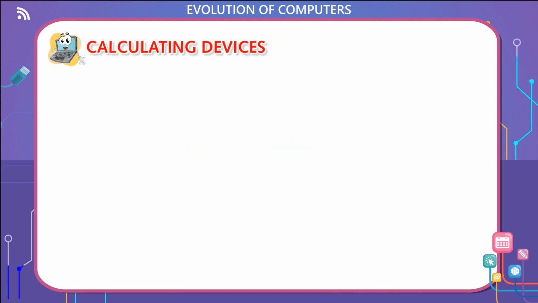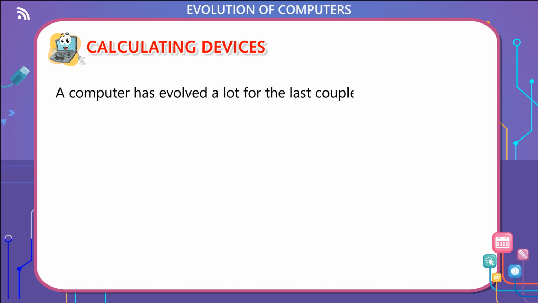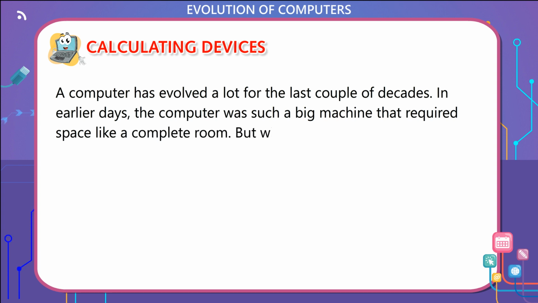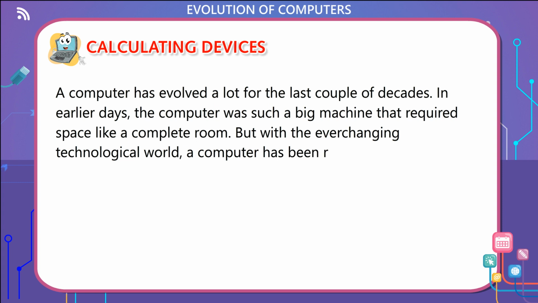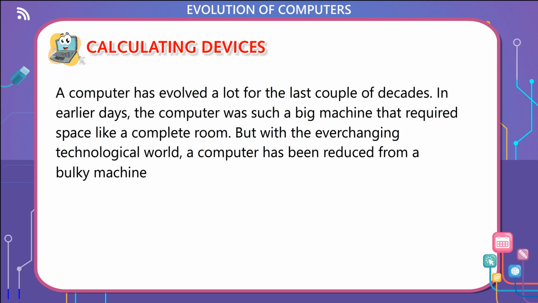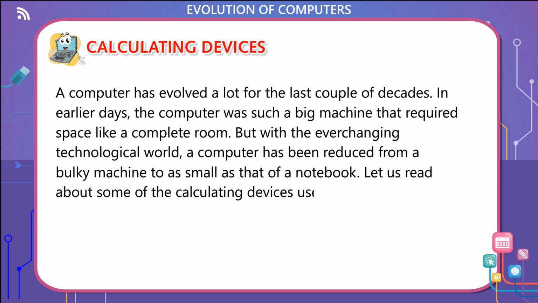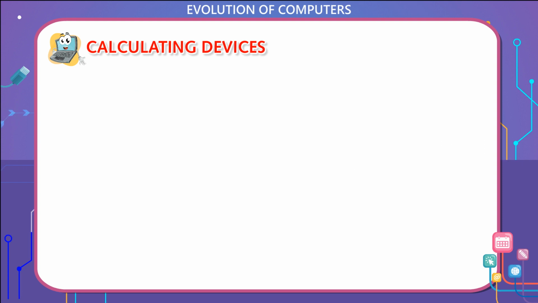Calculating devices. A computer has evolved a lot for the last couple of decades. In earlier days, the computer was such a big machine that required space like a complete room. But with the ever-changing technological world, a computer has been reduced from a bulky machine to as small as that of a notebook. Let us read about some of the calculating devices used in the earlier times.